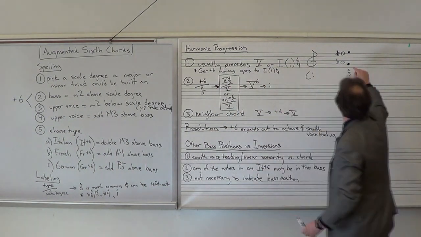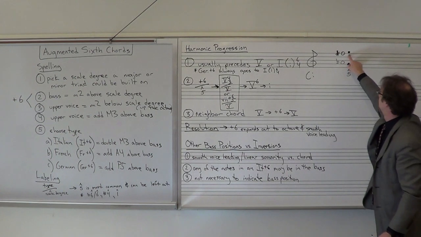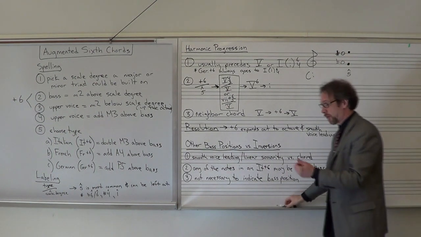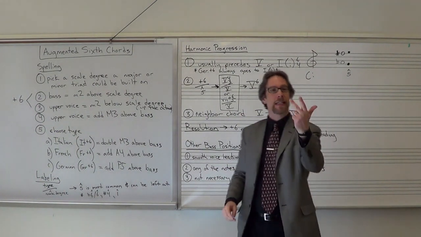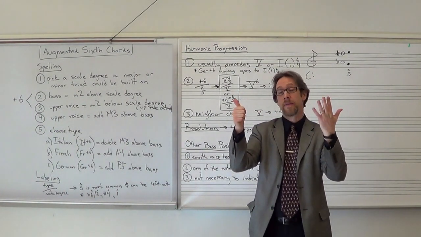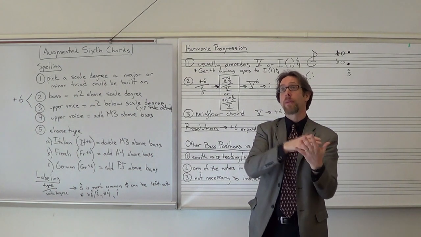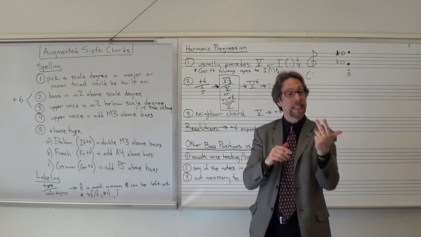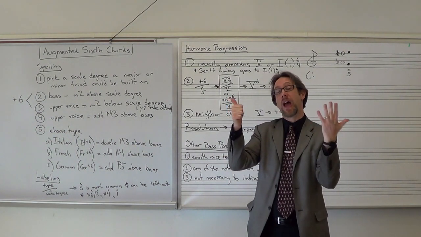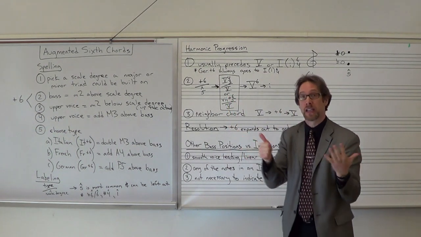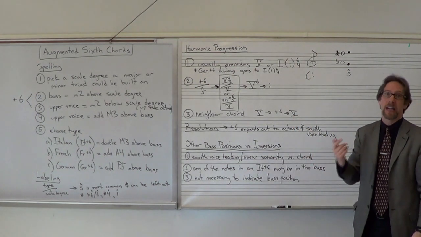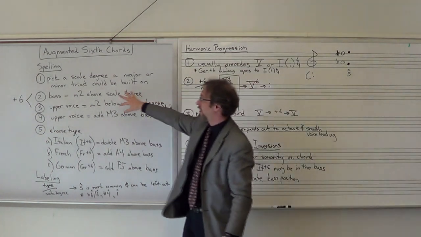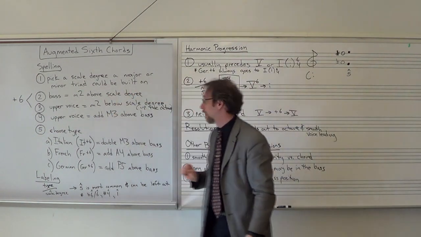So here's my scale degree — half step above it, up the octave, half step below it. A-flat to F-sharp: counting A, B, C, D, E, F — so it's a sixth. A-flat to F in the key of A-flat major would be a major sixth. F-sharp is a half step higher, therefore A-flat to F-sharp is an augmented sixth. That's how you check that you've done steps 2 and 3 correctly.